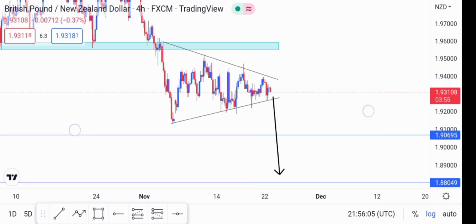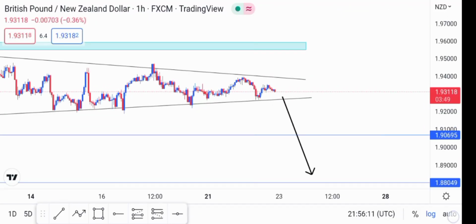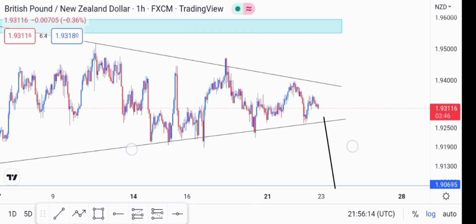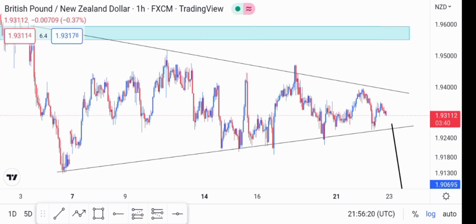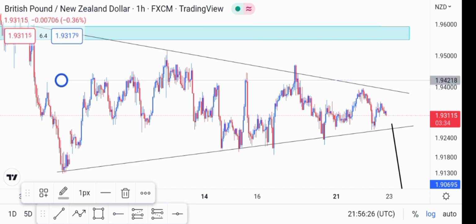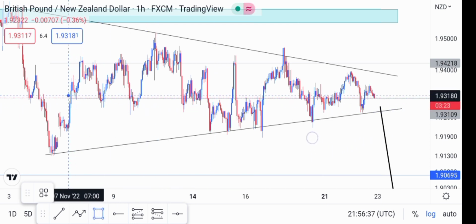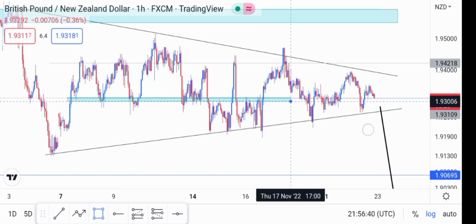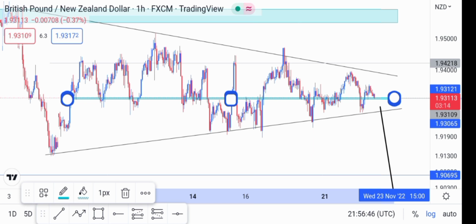Okay, and if you look closely, let's move to the 1-hour time frame actually to confirm everything. I just want to dig deeper into it to see what's really going on. So bear in mind, guys, there's a huge amount of pips, so there's no need for you to be greedy with it. This level here was respected as well, and right over here this level is respected. So we have to break these levels first before we can say we are pushing to the lower side. These levels are respected on the lower time frame.